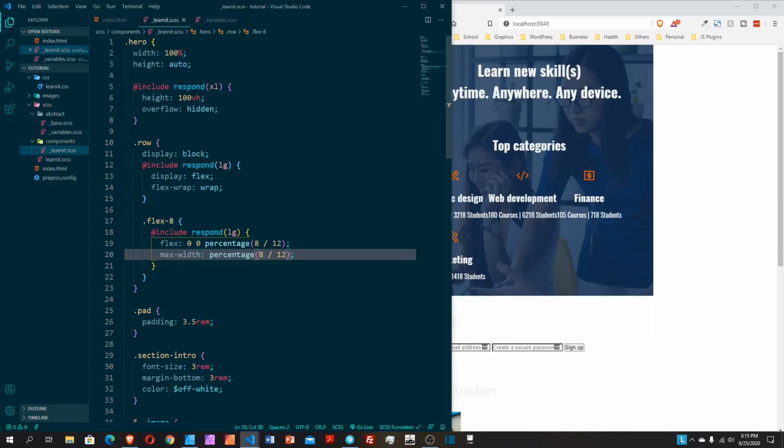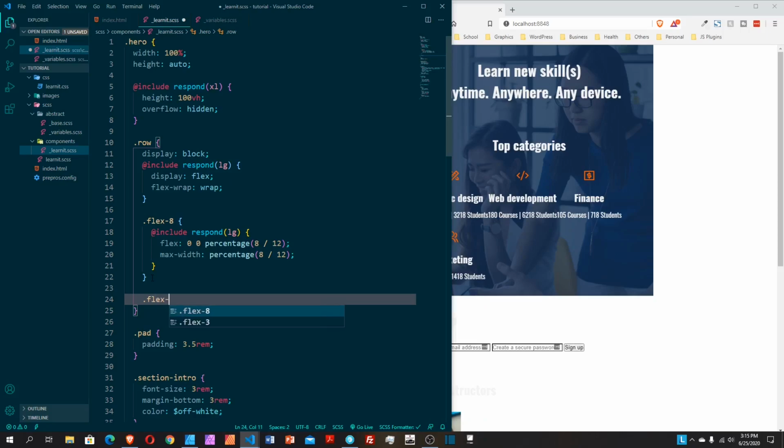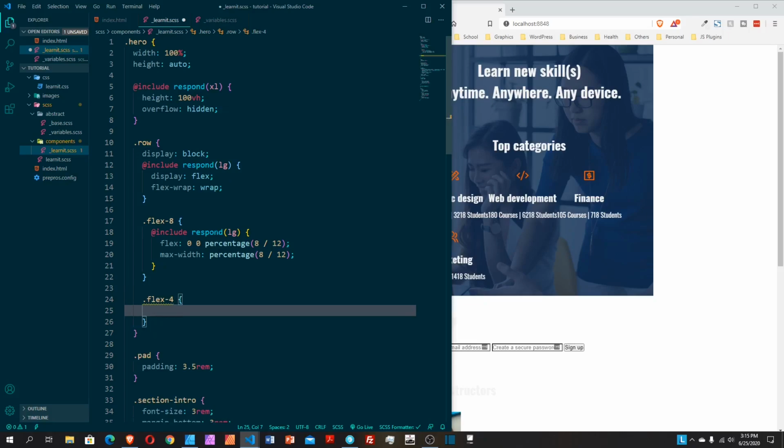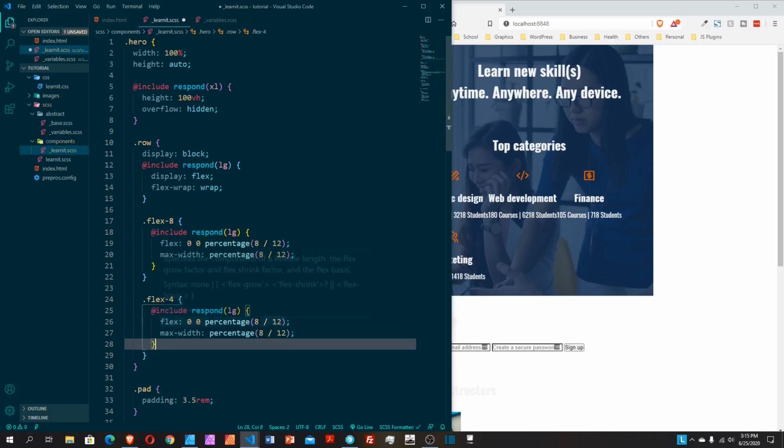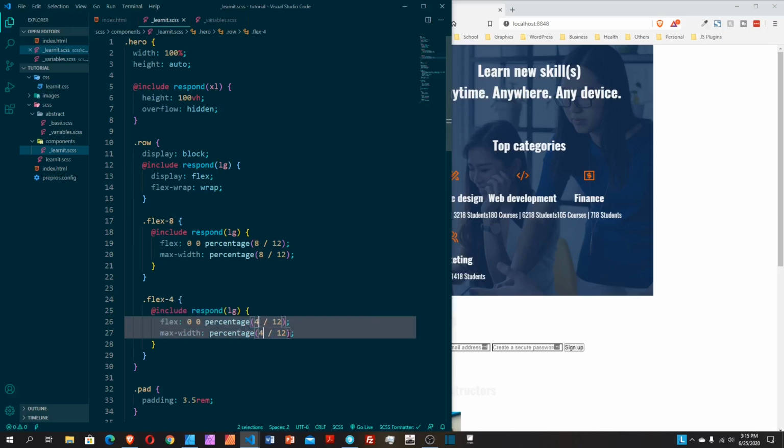Now we do it for the flex 4. I'm just gonna copy this real quick. I paste it right here. Now instead of 8, I'll change the 8 and put 4. I save it.